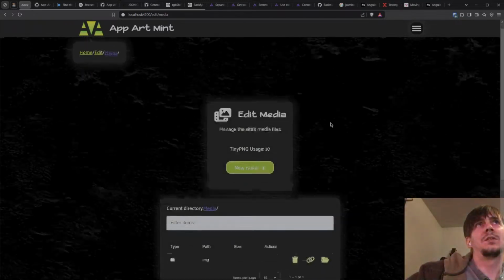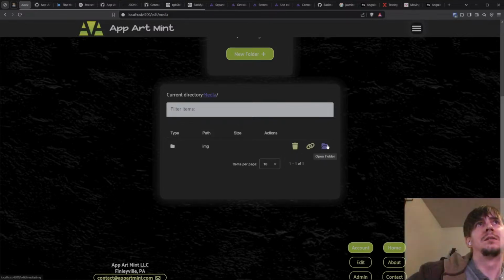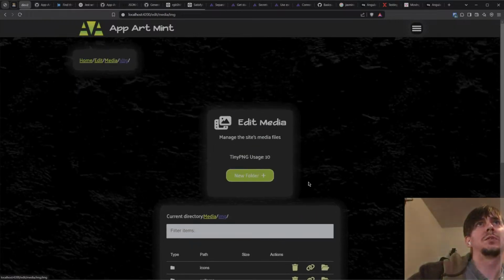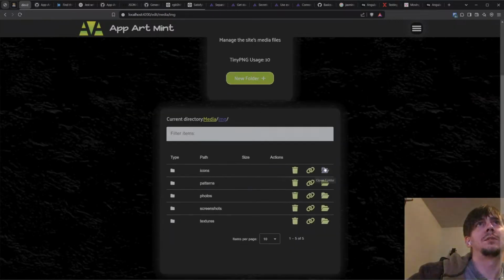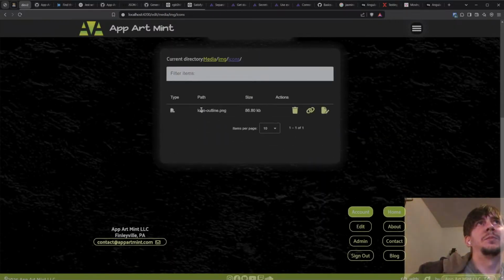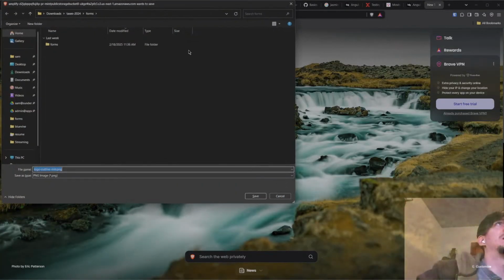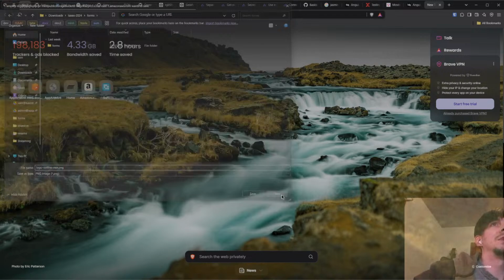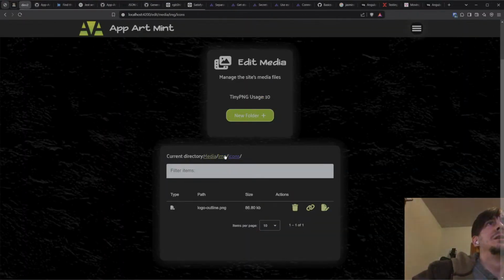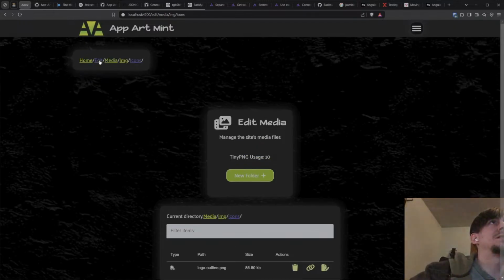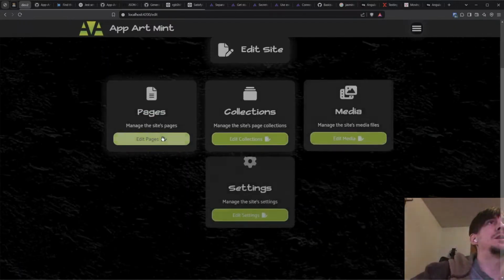Let's see, you can go to media and create folders, delete folders, open folders, upload files, and then you can click on this copy link here and just paste it up here, and that's it. Oh, I guess it's gonna download it. But let's say I go back to the new page we made.